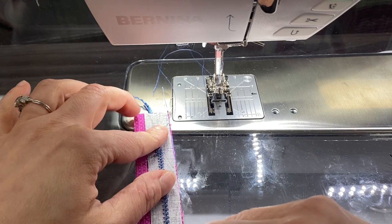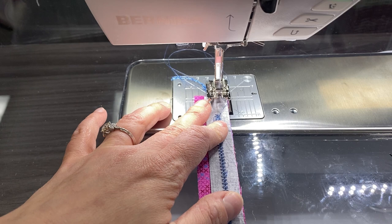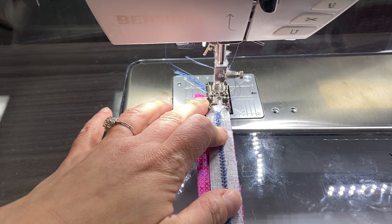So I'm going to lower my presser foot. And now we're going to stitch. Oops, but don't forget to change back to a straight stitch. Pro tip.